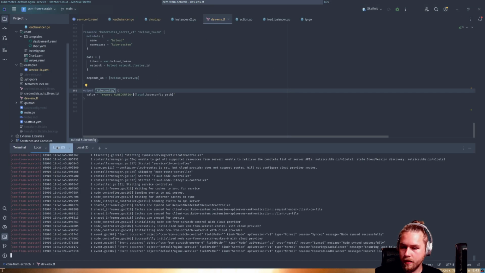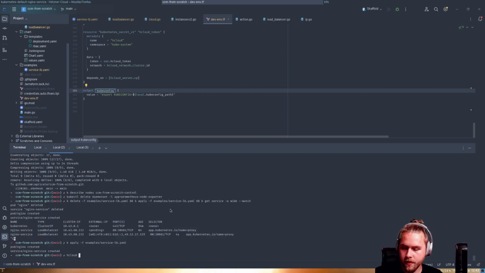What is the problem here? Let's try to SSH to one of these nodes.